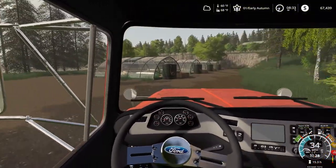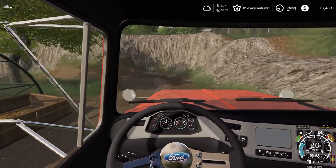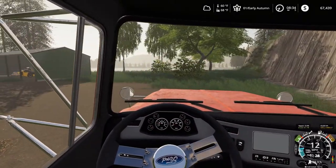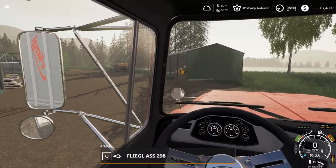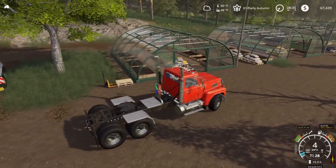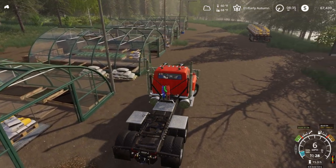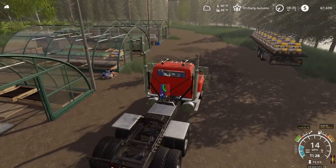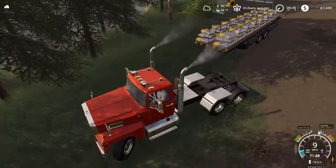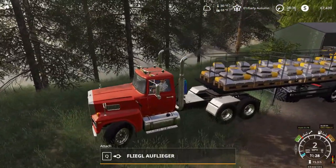Let's get up in here. See, those pallets are already full. And it's ridiculous. I was only gone long enough to sell the grapes. I don't know what's going on. What I'm doing is I just empty them like once a day. That way I don't feel like I'm cheating too much. It wasn't like that until I updated Global Company. So I don't know if it's messed with my output. Don't know. Figure it out.